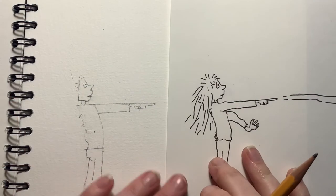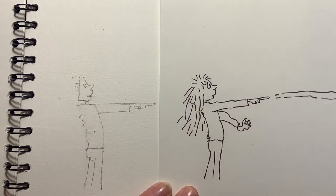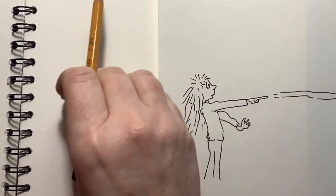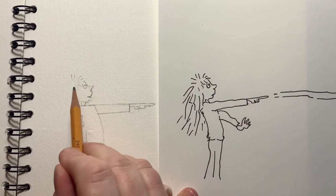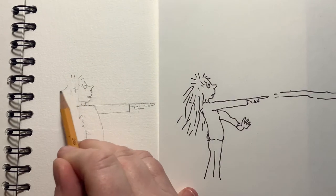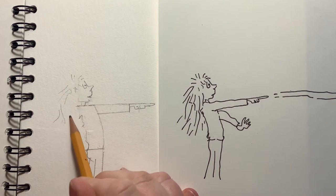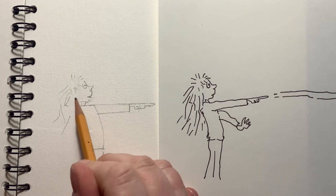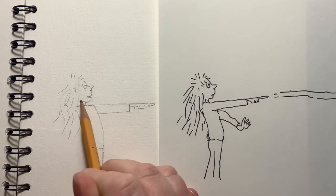You can see we've only got a little bit left to do here. We're going to use our rubber and get rid of that L, that wonderfully useful L that we had there, and pop in some little lines here that we're going to use for her magnificent hair coming down. Don't worry about them all being exactly the same. I'm definitely not.